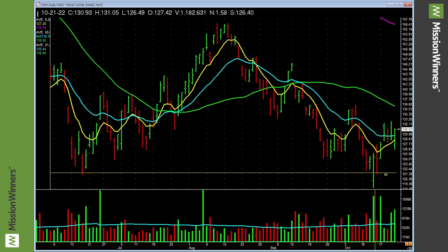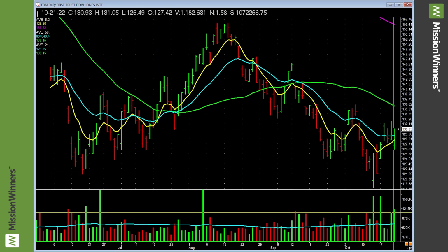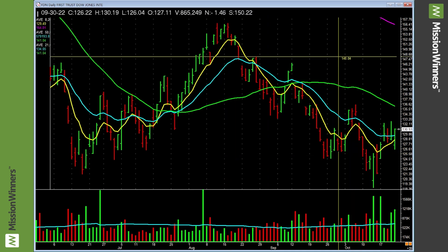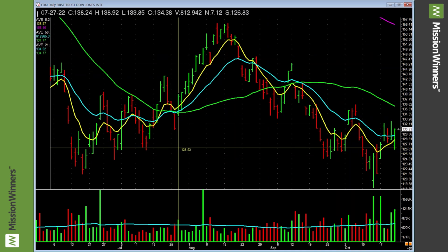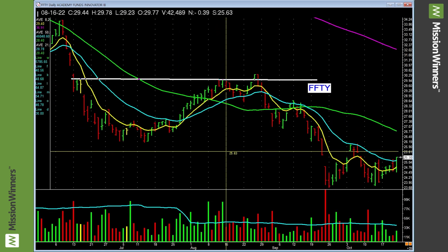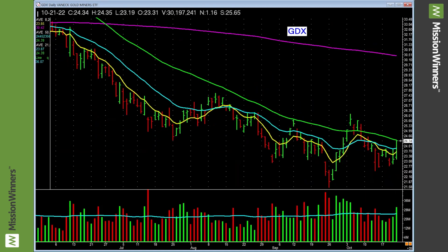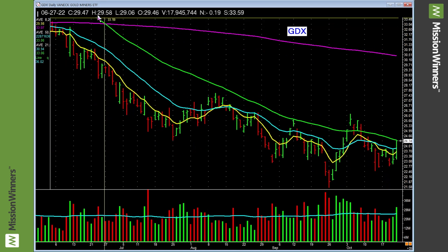Dow Jones Internet picked up a little bit, has a higher low setup, volume pickup today, technology related. That's good to see. Not a great pattern here, okay? Tons of overhead, but it is starting to show some life. IBD 50 starting to show a little bit of life here too. Volume was just okay, it wasn't even average. So not a lot of conviction there, things to be worried about, or concerned about, I should say.